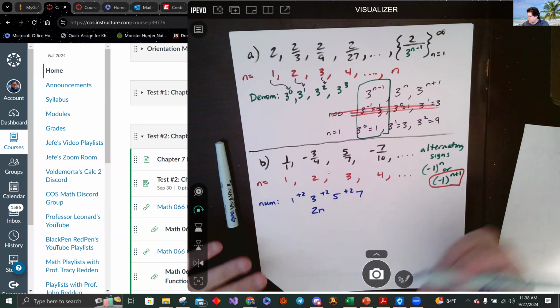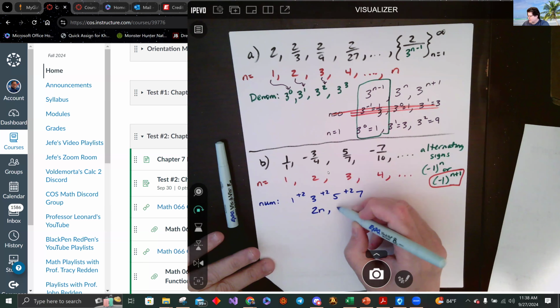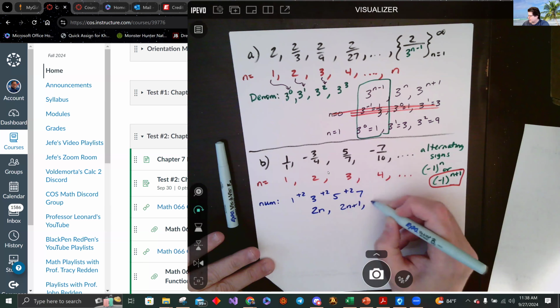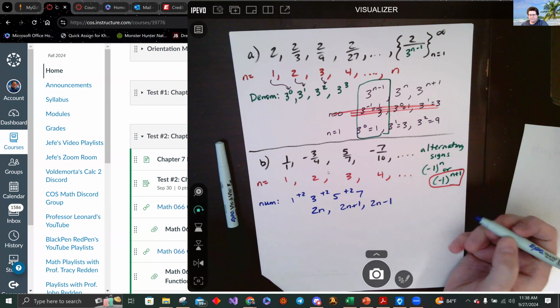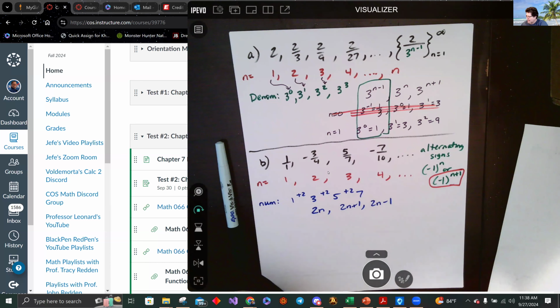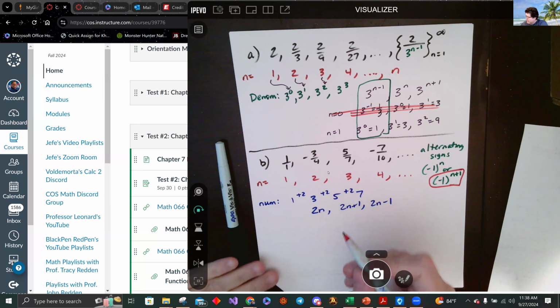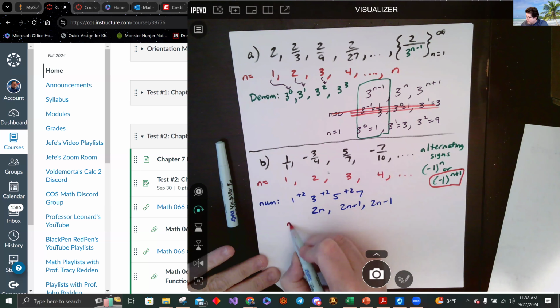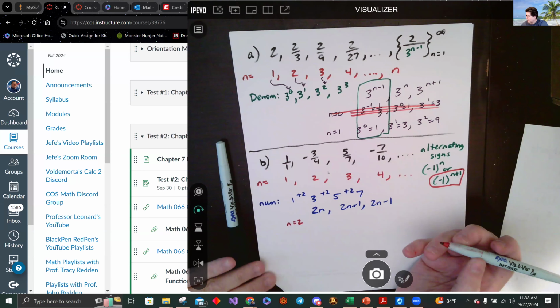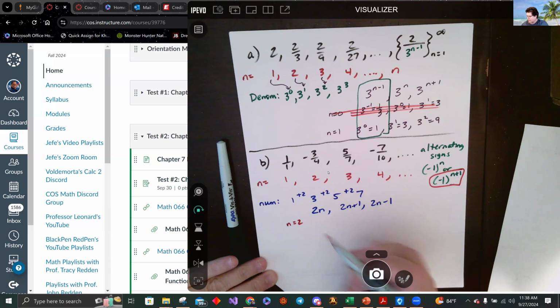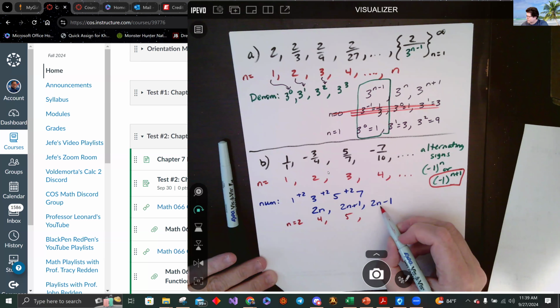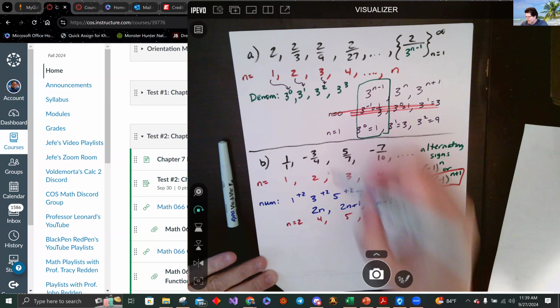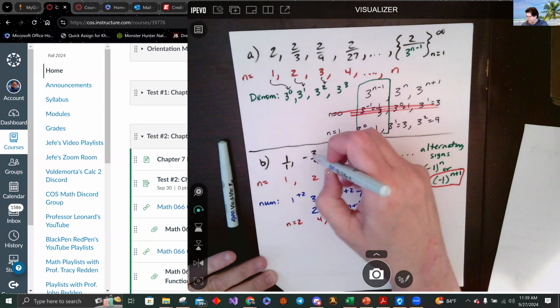And if you're not sure what's going to work, try 2n, 2n plus 1, and 2n minus 1. See what gives you a good feeling for what's working here. Let's do n equals 2. If I plug in n equals 2 on top here, I get 4. Here I get 2 times 2 plus 1 is 5. Here, 2 times 2 is 4 minus 1 is 3. That's the one I'm looking for there.